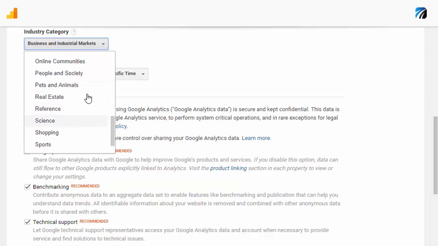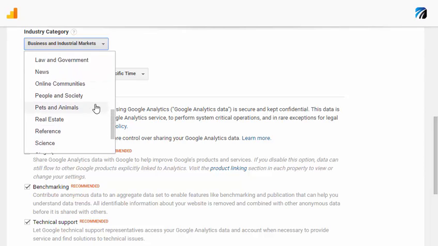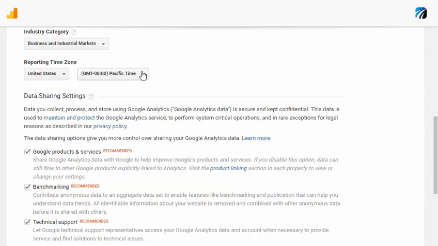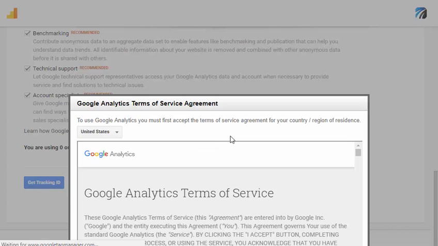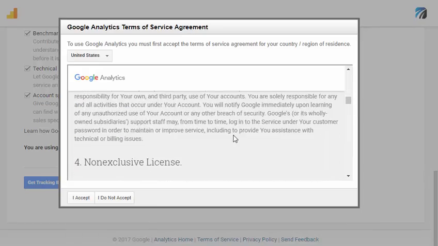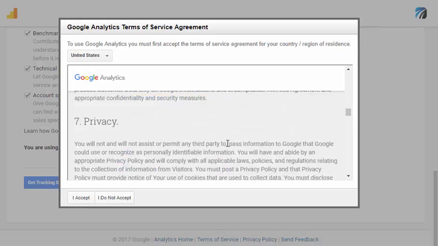So just choose the one that's closest to what your business is, and we'll go from there. Okay. United States, Mountain Time, get tracking ID. Terms of service, read through them.